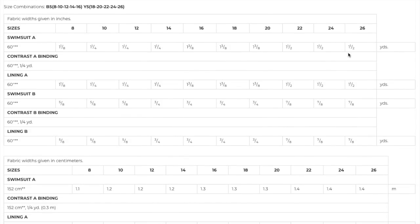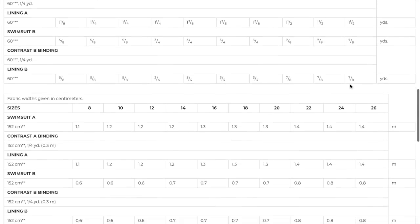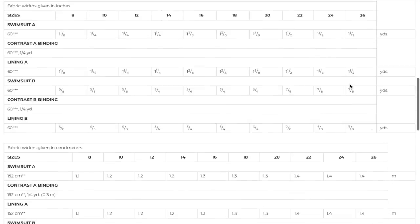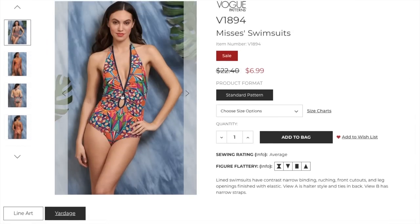Okay. That's your fabric requirements. Really not a lot, I guess. Maybe that's a lot for a swimsuit. I don't know. And then we're not going to get any finished measurements to tell us what a size 26 even means.